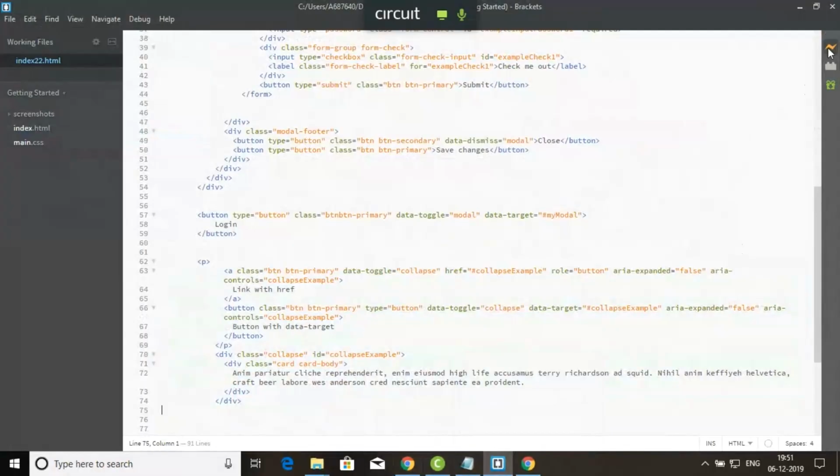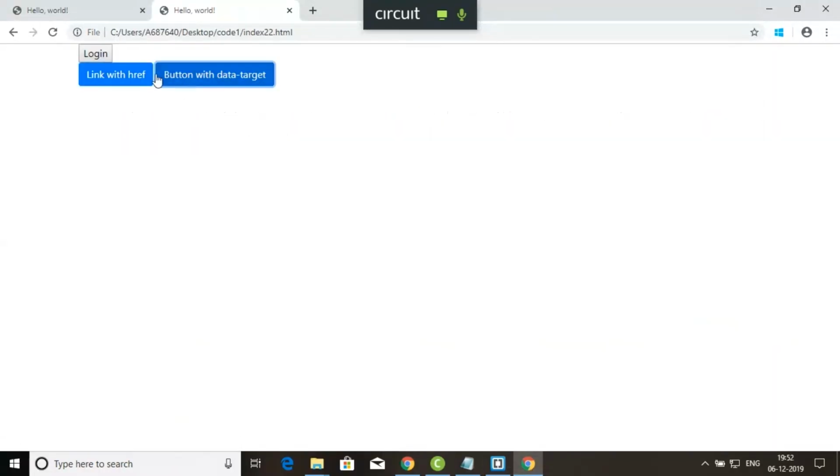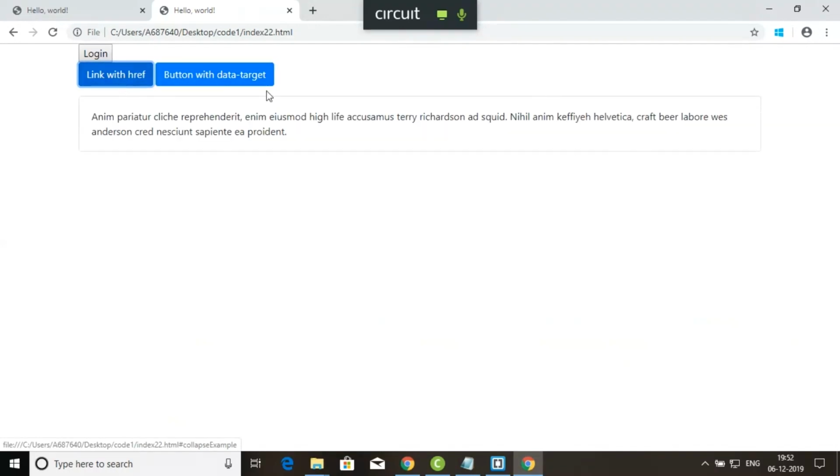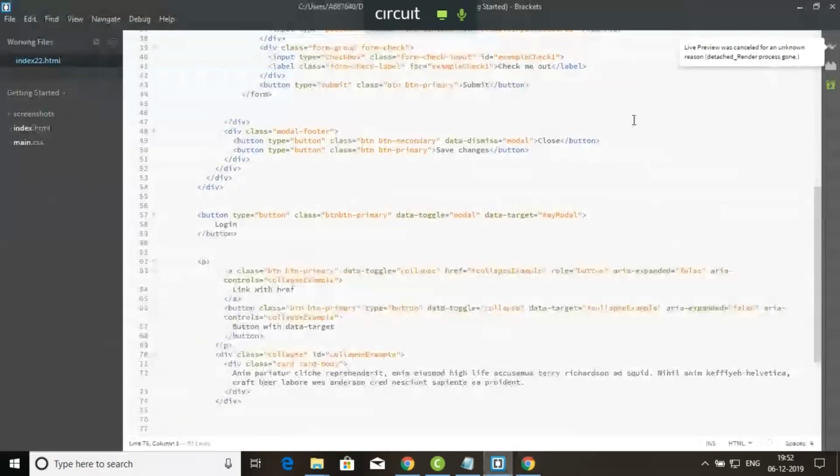Fine, and if you run this page, the same thing you can see here, right? So if I want to implement it in my web application, I can do it like this.